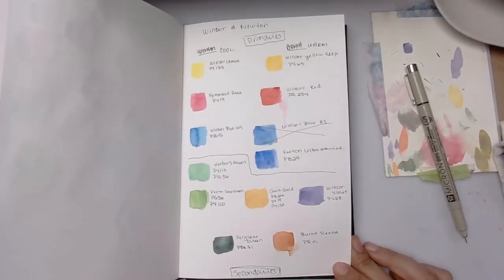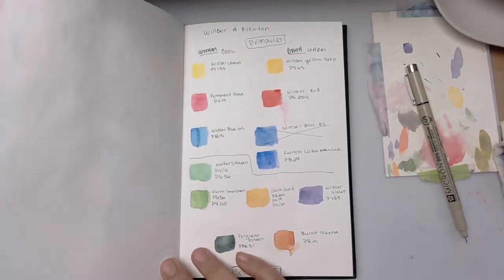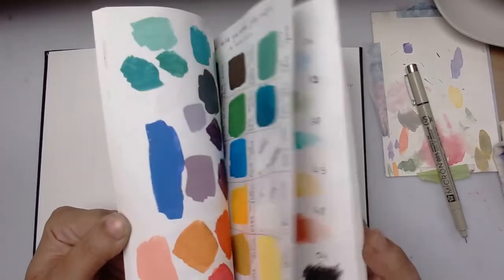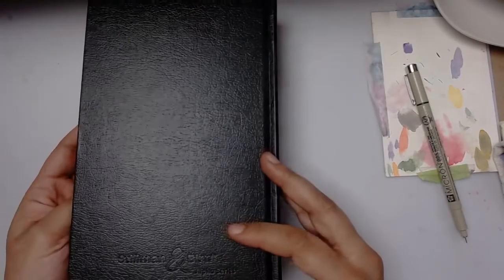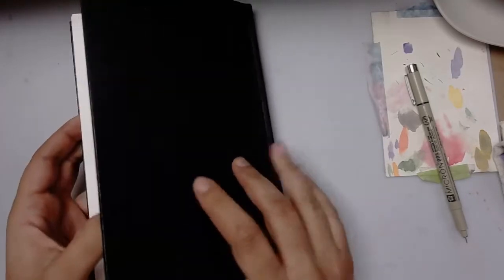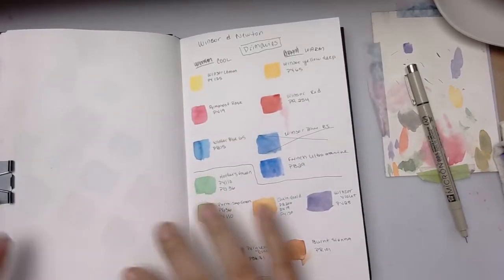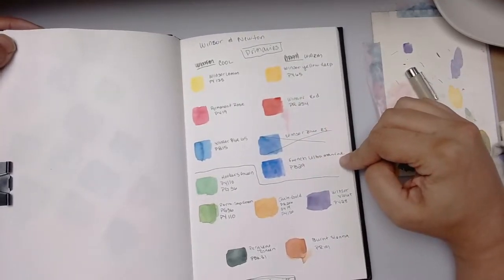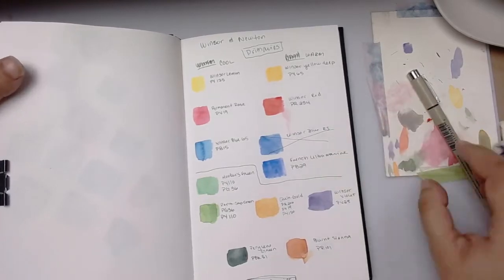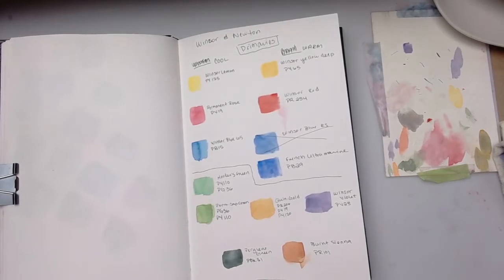As promised, I put together a palette for you from the colors on the dot chart. This notebook is just a swatch book that I use for the different paints and stuff that I like to try. It is a Stillman and Birn sketchbook Alpha series that I got on Amazon. It's not cotton, but it works just as well. So I have chosen three cool colors and three warm colors that I think will work really well in a palette for you if you're just starting out and you don't have a lot of money to spend. These will produce some really nice clean mixes. You can make virtually any color under the sun with these six colors.